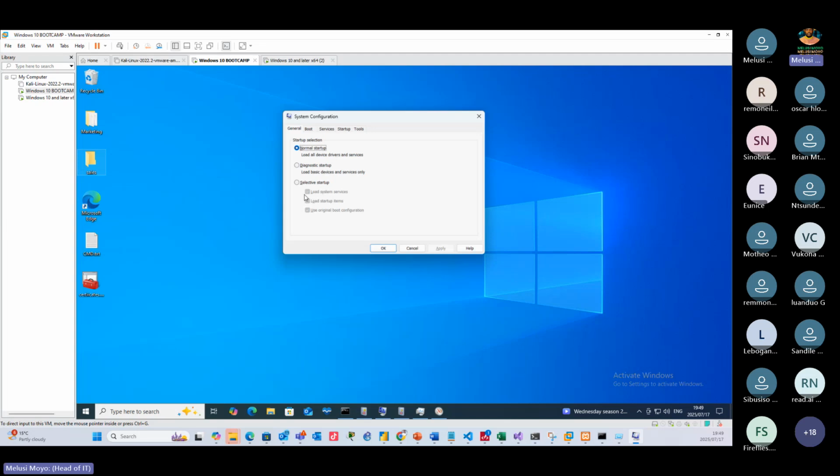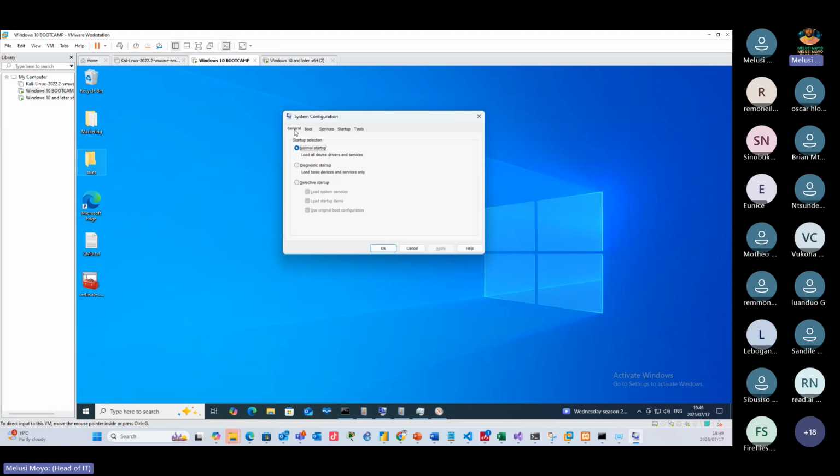And then your guest operating system, by default, will move to selective startup, right? And then diagnostic, this is the part where some of the unnecessary applications won't run when you switch the system on, just to avoid the system from crashing or avoid the problem that the system has. So we can do this to diagnose your system, find out what is causing your system to behave this way. By default, your host will usually be on normal startup.